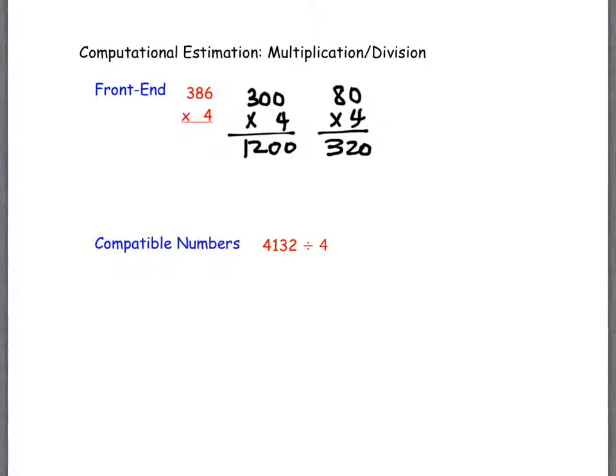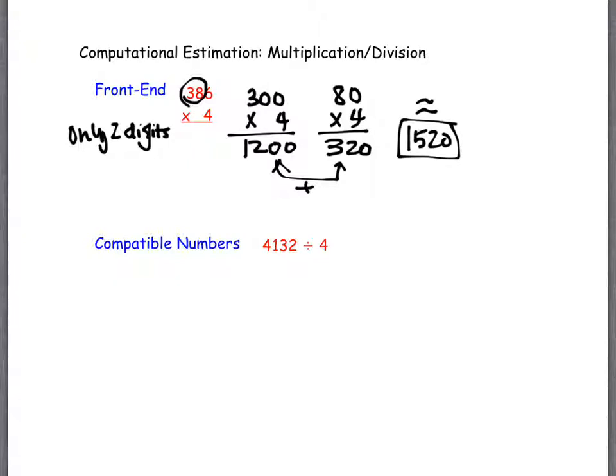With estimation, the idea is that if you multiply the first 2 digits, even if it had been a 4-digit or 5-digit number, you're getting awfully close. So you're only going to do the first 2 digits. In this case, I'm doing the 3 and the 8 that we're multiplying. All right, so 1,200 and 320 would give me what? 1,520 is my approximation for this value. Again, if I went one more step, it would be exact. Hence, it wouldn't be an estimation. You can do it, that's fine, but not if it says estimate. If it says estimate, we use the first 2 digits.